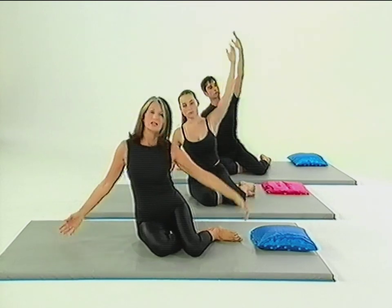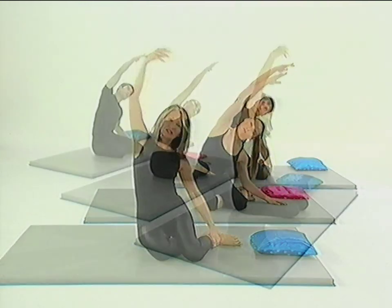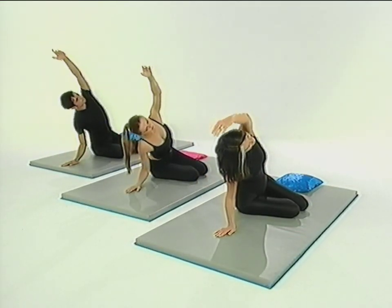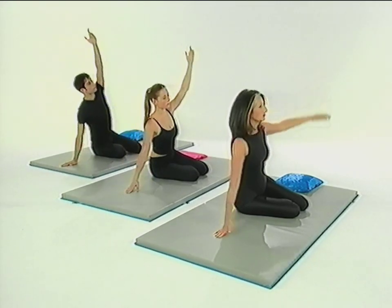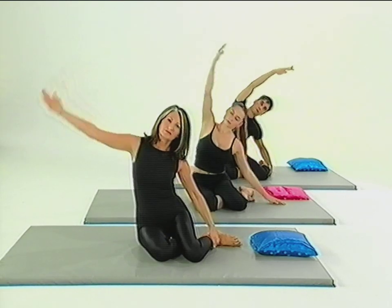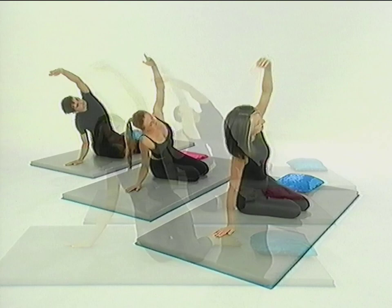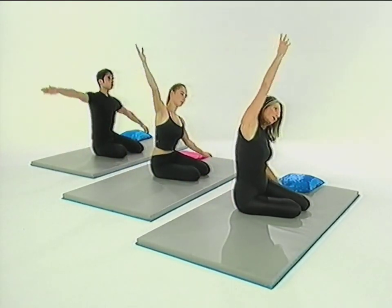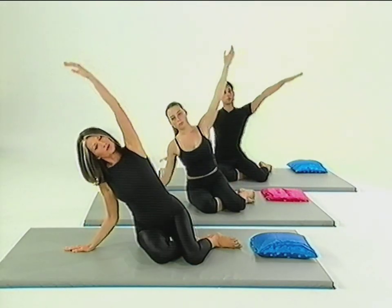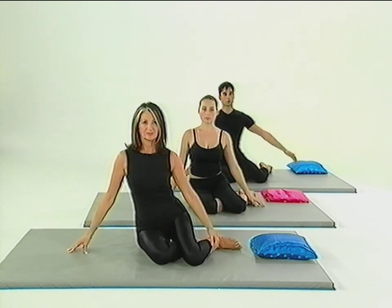Breathing in as you center, and breathing out, pushing up on the arm to stretch over. Breathing in, breathing out, and reaching across. Zipping and hollowing the whole time. Flowing movements with control. And back to the center.